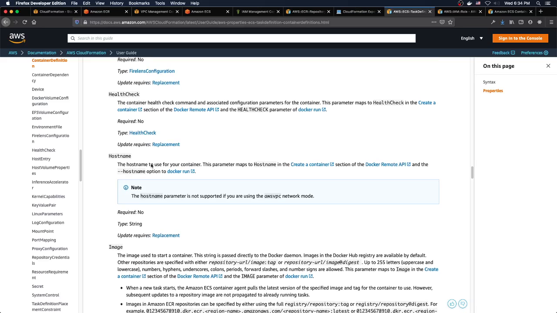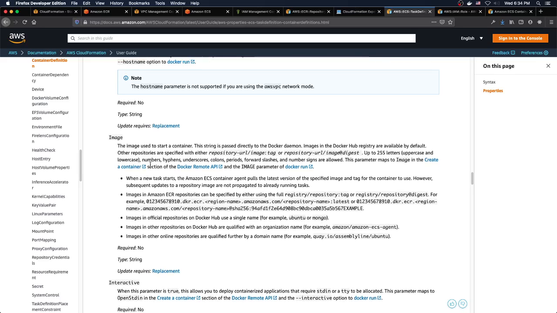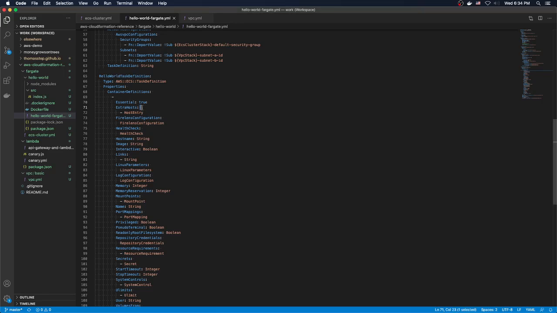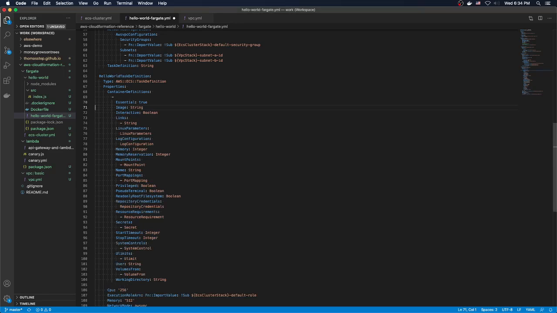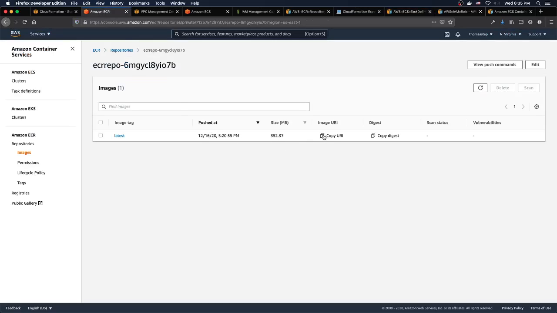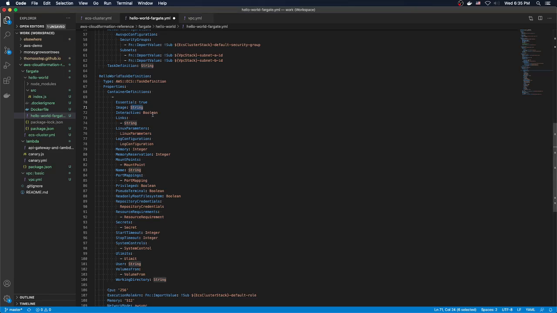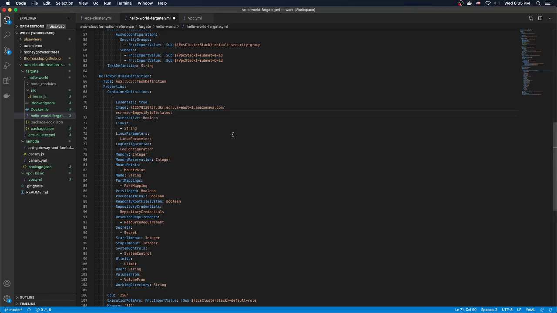Host name, image. This is an important one. So the image is going to come from here. It's the URI. Full, or, yeah, so there you go. That's my URI.